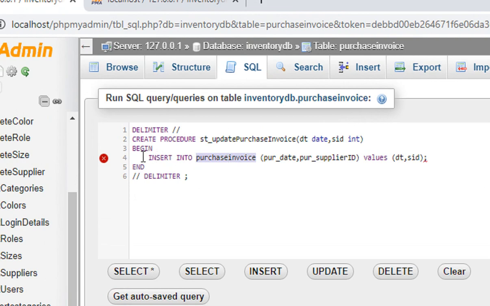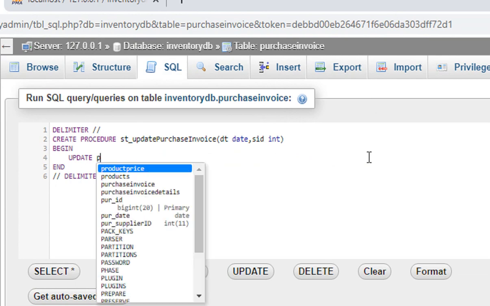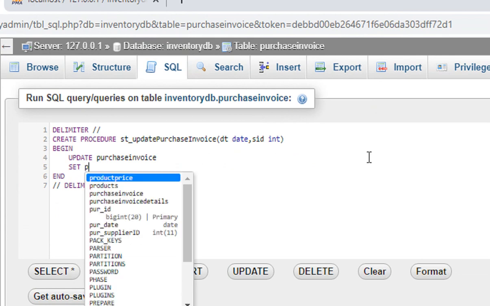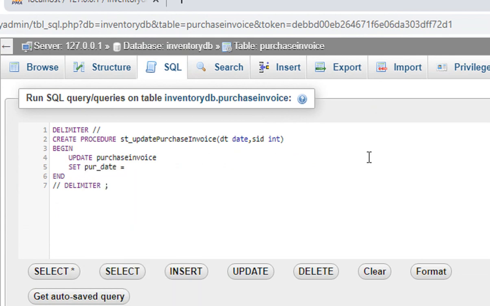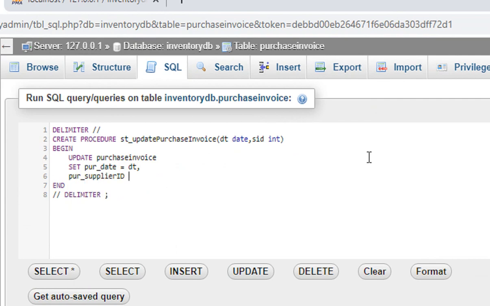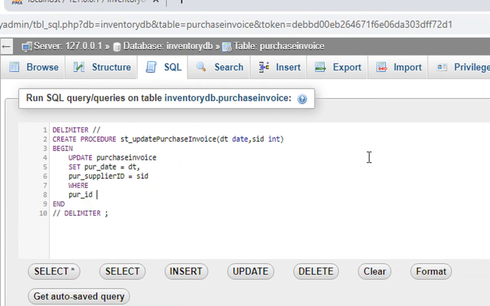For updation we need update purchase invoice set pur_date equals to dt, comma, pur_supplier ID is equals to sid, where pur_id is equals to id.